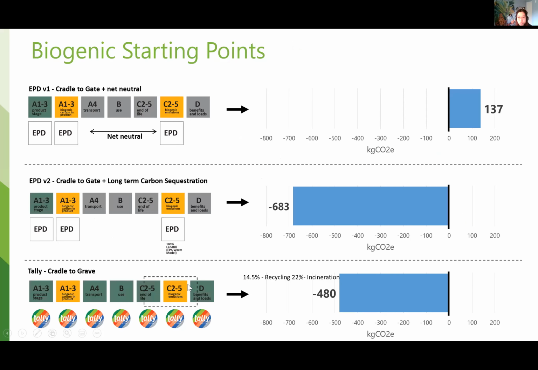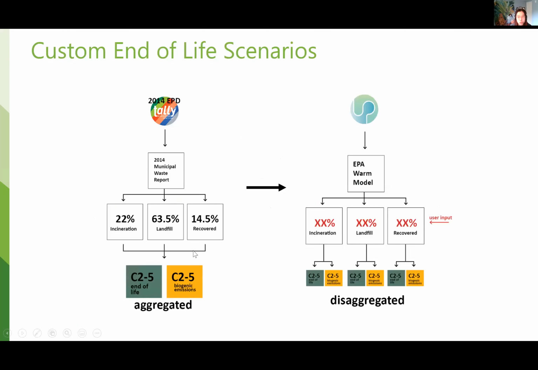With the Upstream LCA tool, we're hoping to give the designer the flexibility to have custom input based on your design decisions. In this comparison, TALI has a fixed percentage for wood waste treatment based on the 2014 municipal waste report. And we aim to allow custom end-of-life input while using the same conversion factor and provide disaggregated emission data for fossil and biogenic emissions by using the EPA WARM model.